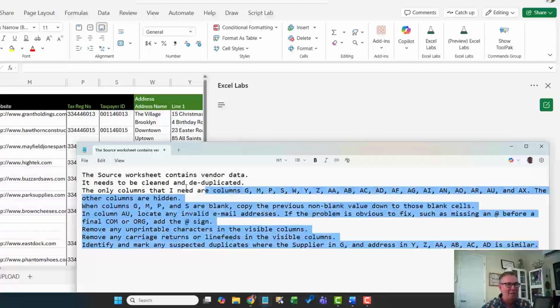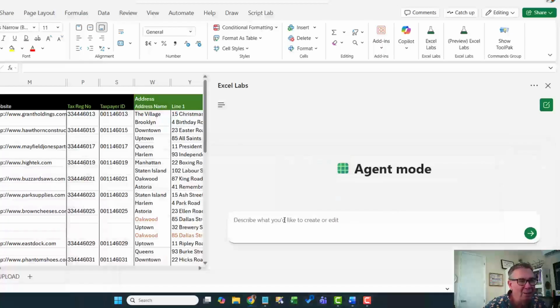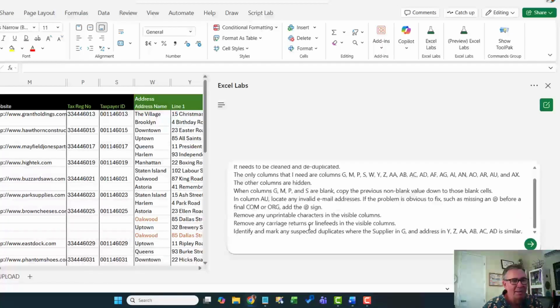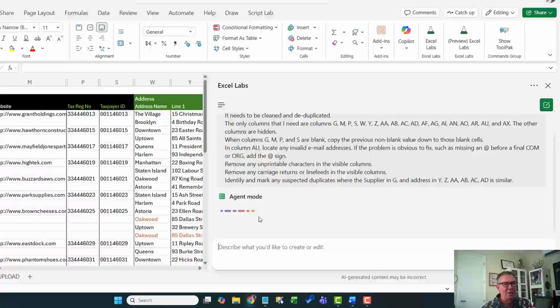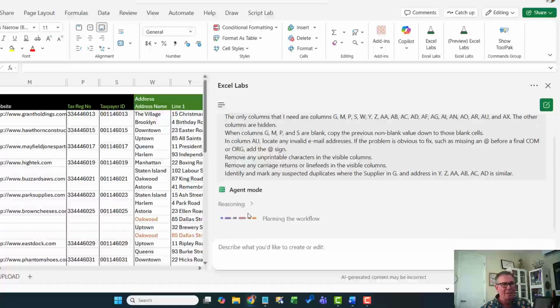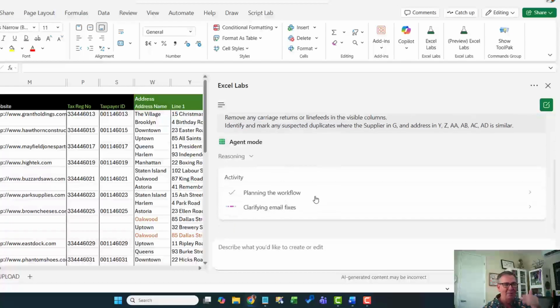All right, so I'm going to copy all of this data from Notepad, Control C. We'll minimize Notepad and come back to agent mode. So I paste the prompt there, and I click the green arrow to have it start to go. All right, and this little, I don't know, I call it a Morse code animation, lets it know that it's working. And it says here that it's reasoning. And when you press reasoning and get that little V there, then it expands the window and tells us more about what it's doing, right?